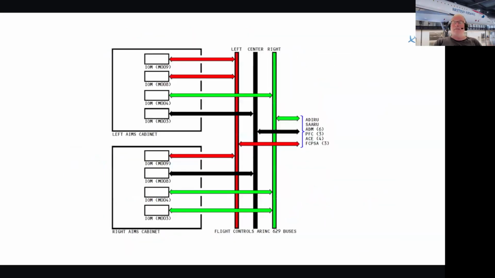And if you look at a 777, this is another picture from the 777 training notes. This is the flight control app. You can see 3 colors here. It is 3 data cables. That's it. 3 data cables. They run the length of the aircraft from the nose to the tail. They're not green, black, and red. They're depicted here in green, black, and red. But they are 3 twisted pair cables that run the length of the aircraft.